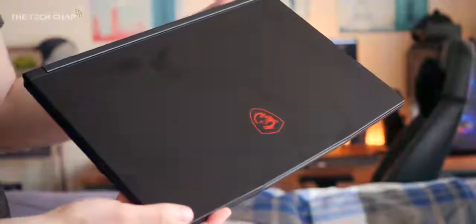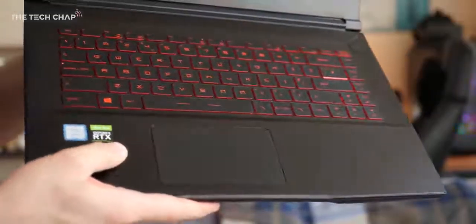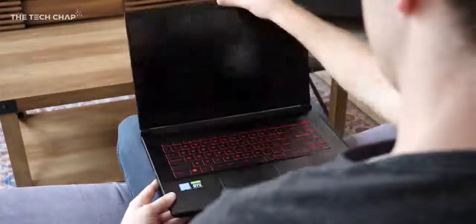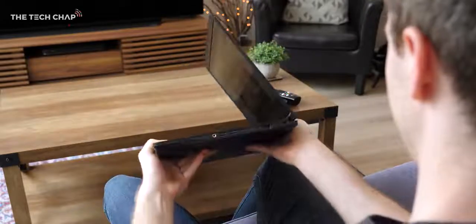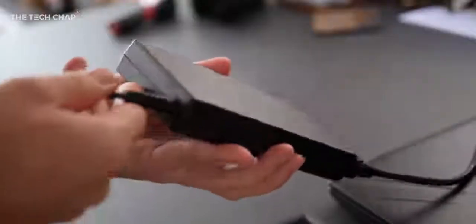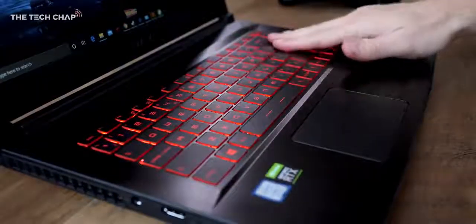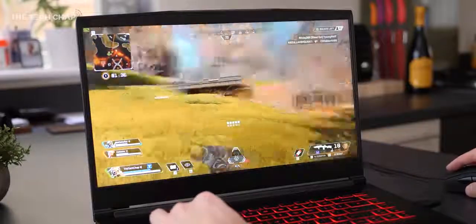So first of all, this is unmistakably a gaming laptop. It's pretty chunky and everything is red, but MSI have done a good job at giving it a more premium feel with the brushed metal finish, no crazy RGB, and actually weighing just 1.86 kilograms or 4.1 pounds, it's surprisingly lightweight for a 15.6-inch gaming laptop. Although don't forget, you've also got this fairly hefty 740 gram power supply to go with it. There's a little flex in the screen and at the back of the keyboard, plus the top and bottom bezels are quite chunky. But overall it's pretty decent looking.